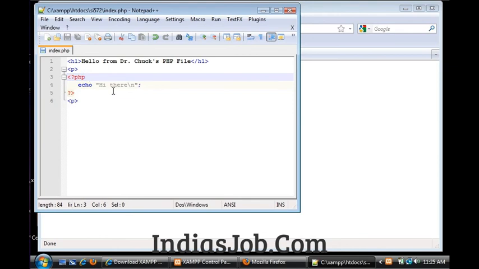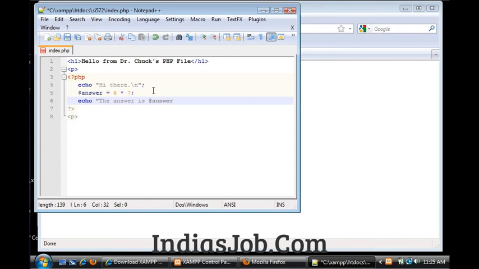So let's just make another little bit of PHP. I'll put a period here, and I will say some more PHP. Answer equals 6 times 7, and then I will say echo the answer is $answer.